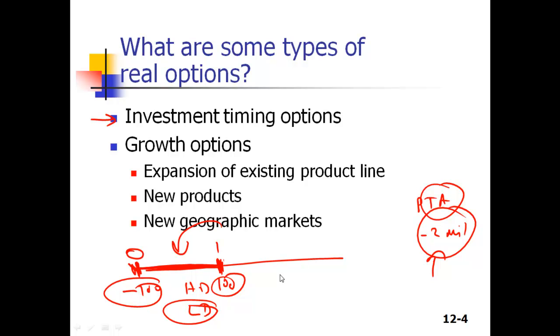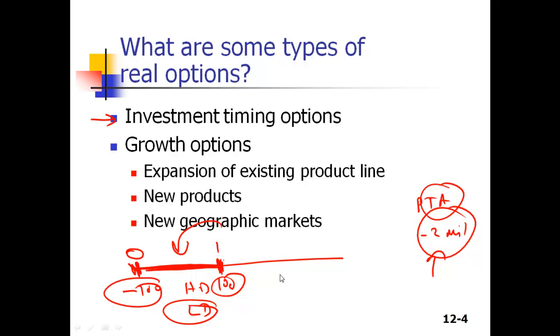Okay, so when you want to market a new product, do you immediately build a huge plant and just start marketing it, or do you go through phases? You do some research, you do some prototype, you do some pilot studies, and so on and so forth. Do you realize that effectively what you are doing is giving yourself options? So when you do a research analysis of whether this product will be accepted, you are spending a small amount of money to figure out whether there is demand or not. Then you do a test marketing exercise. There again, you are spending less money to figure out whether this product will sell or not. So whether you realize it or not, you are using option pricing theory underneath all of this.